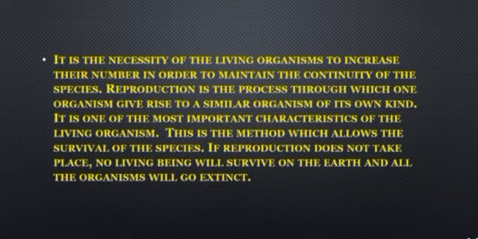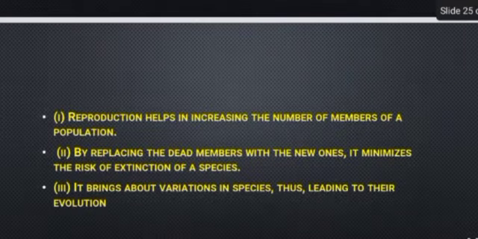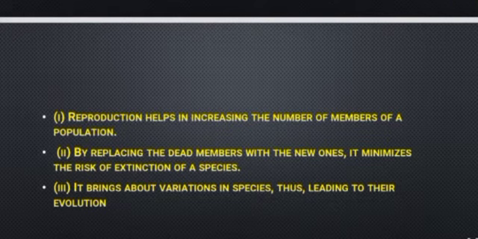These are the same points I have told you before also. For the survival, for the continuity of the life on the earth is only because of reproduction. Here we go with some points which deal with almost the same sense or same meaning. Reproduction helps in increasing the number of members of a population. Obviously, by the process of reproduction, they can increase the population size. By replacing the dead members with the new ones, it minimizes the risk of extinction of a species.